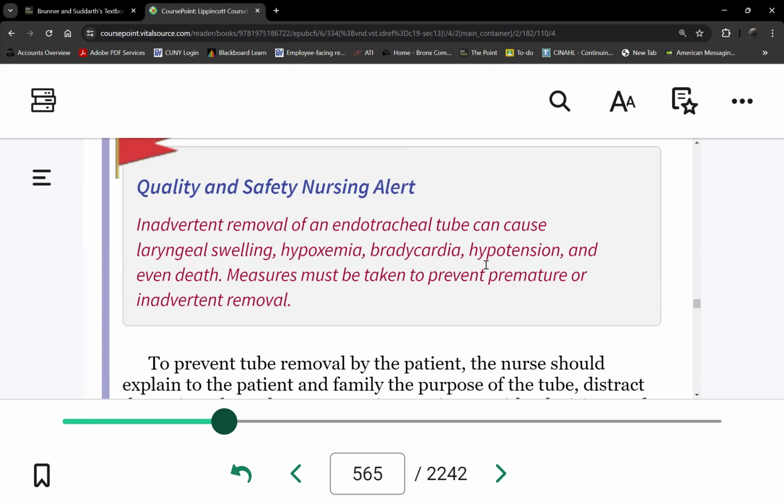So here's a warning. It's an inadvertent removal. The patient here obviously woke up, yeah? So the patient woke up and grabbed a hold. That's the first thing they'll grab: what is this in my mouth? So they'll grab that and pull it. Make sure you never run out of your sedative, your propofol or Precedex, whatever your facility is using, and that your fentanyl drip or your morphine drip is not empty. So the patient's comfortable, they're sedated, they're pain-free, right? They won't pull anything if you're chillaxed, right?